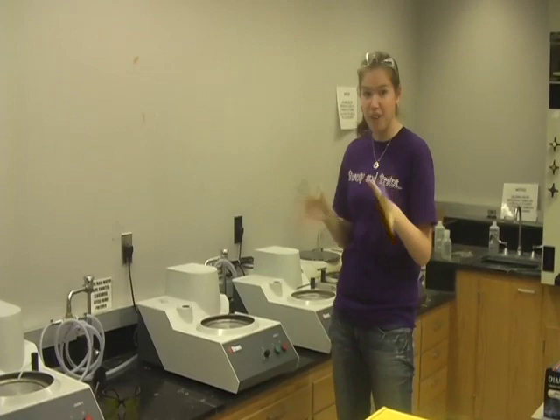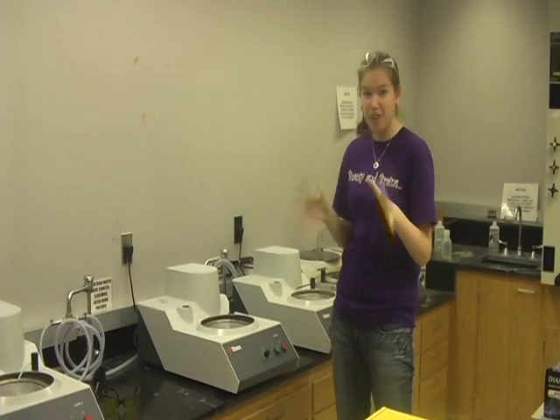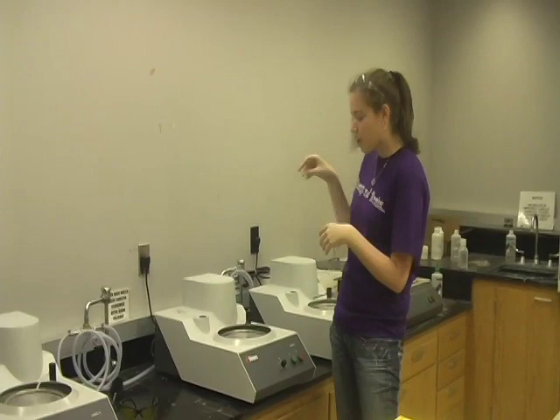Here we are in the depths of Bevel with all the grinding and polishing machines behind me. They're actually very simple machines and will be explained in more depth and detail later on. They work very similar to a potter's wheel — they'll be spinning really fast, except we'll have sandpaper on top of them. So when you lower your specimen down onto it, you'll get to smooth out all of those scratches that are on the surface. So let's begin.